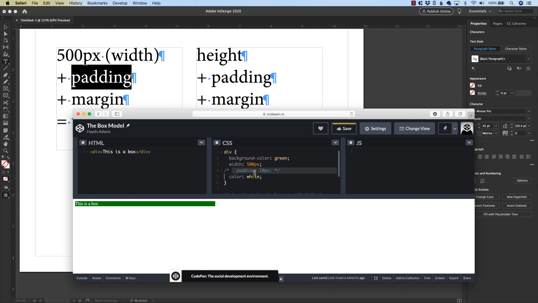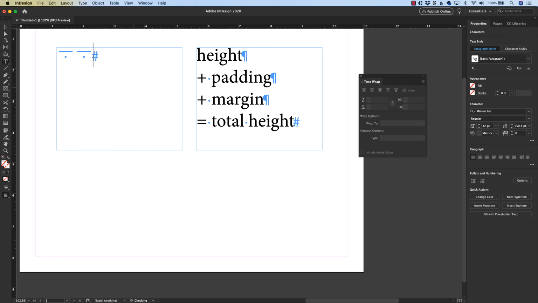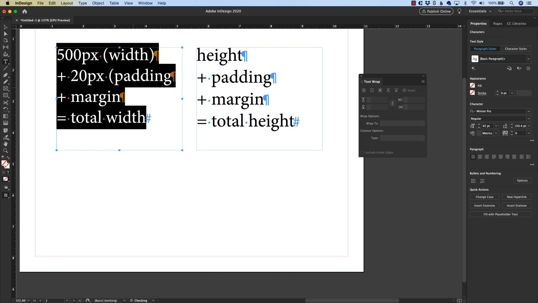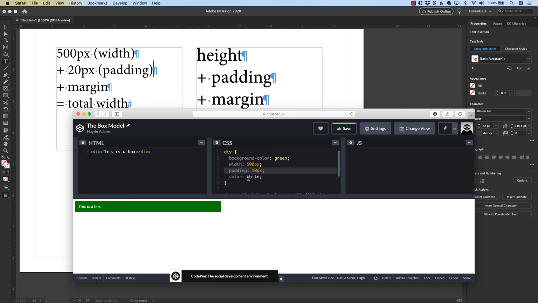I probably should have made this text a little smaller on the screen. There we go. If I say 10 pixels of padding, that's because this is 10 and this is 10, equals 20.